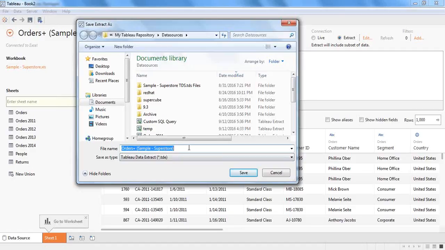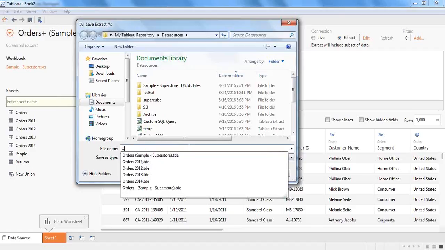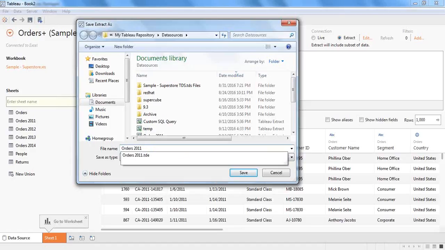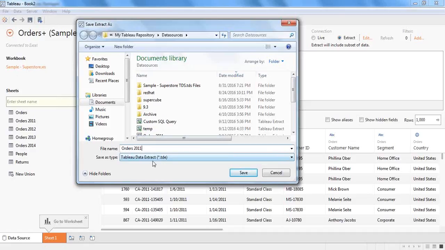I can give some name, orders 2011. The various options for extraction we will discuss later, and now we are just discussing the file types. So I'm saving orders 2011, and the type of file is Tableau data extract, extension .tde.